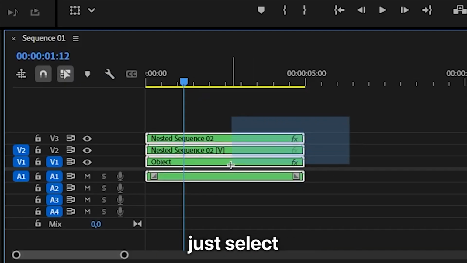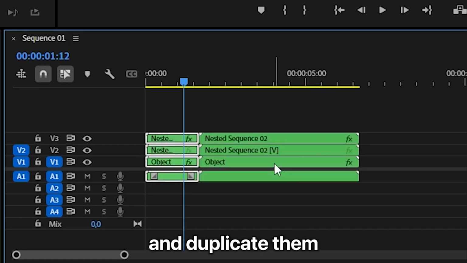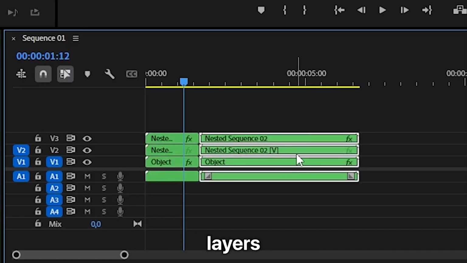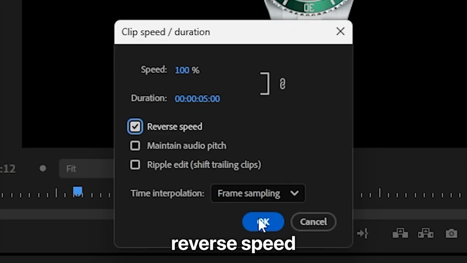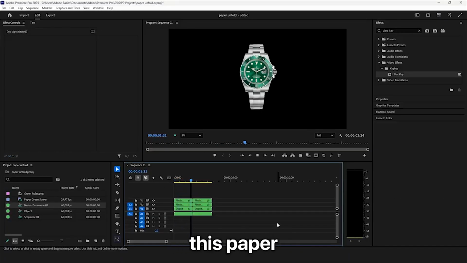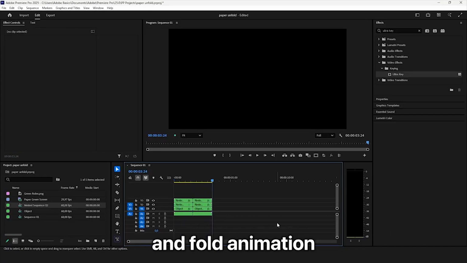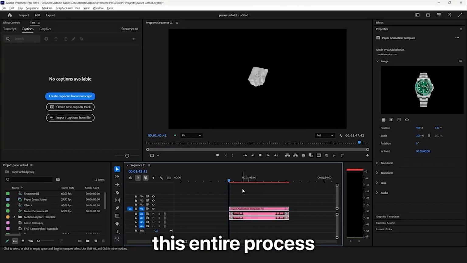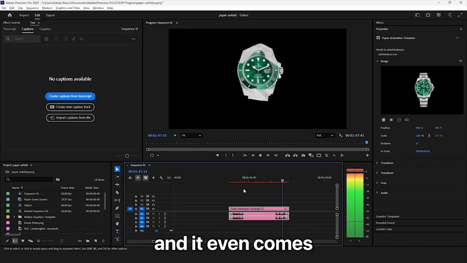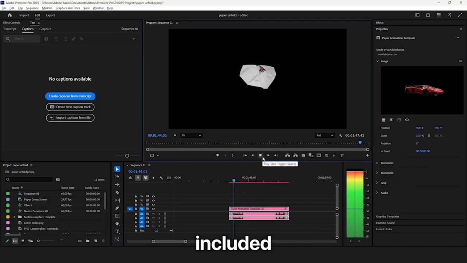And last but not least, duplicate the top layer and move it up one track, and then apply the Ultra Key effect to it. Now click on Key Color and then on the green screen to remove it. If you get this great look on the object, just expand Matte Generation and set the shadow to 0.